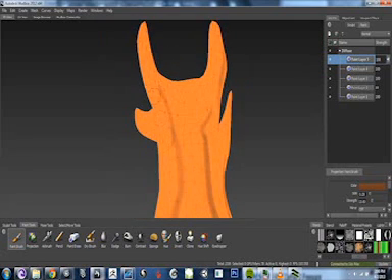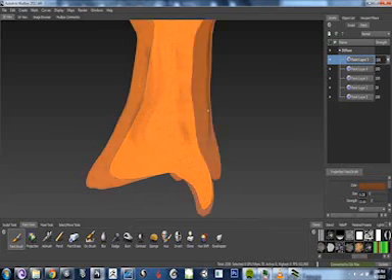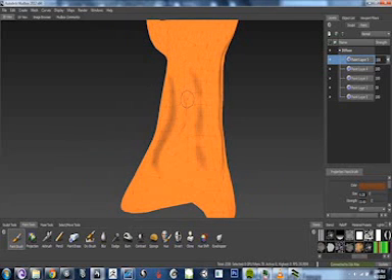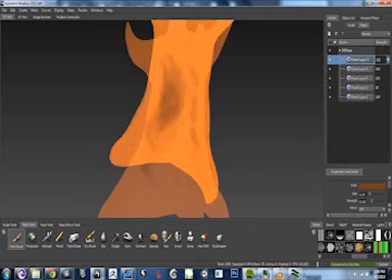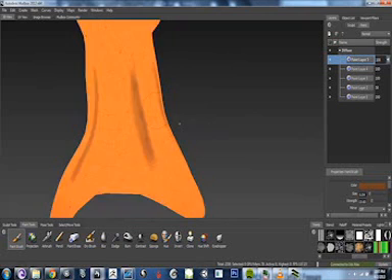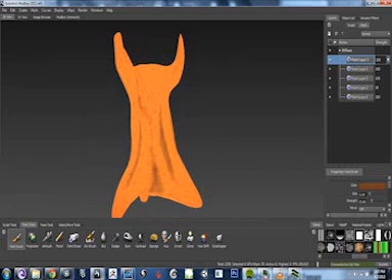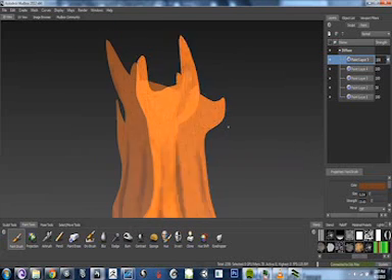These are going to be like the divots in the tree and stuff, where the bark separates. Add them all over the tree. It's that hole that I made in the tree from earlier.